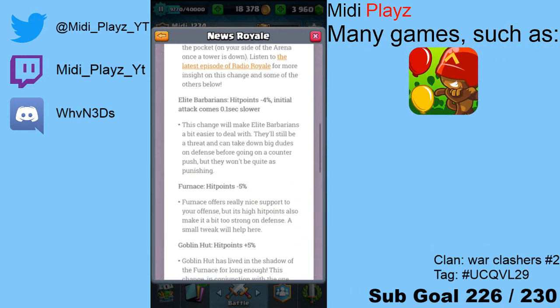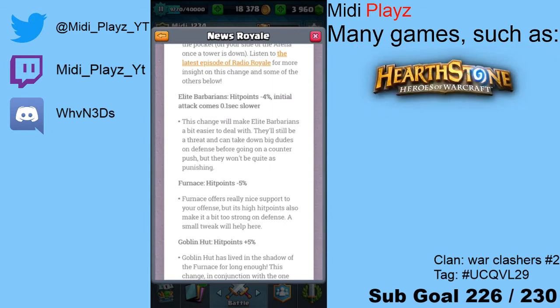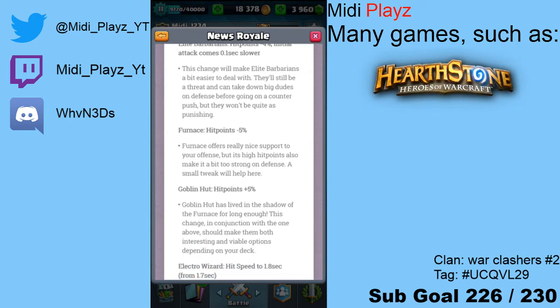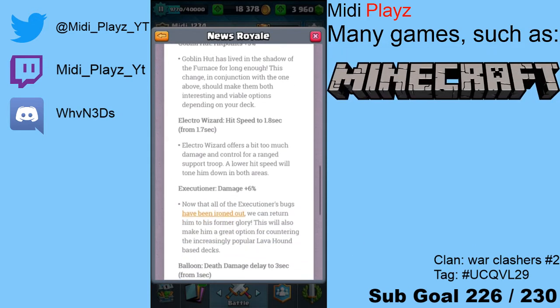I've already done that, so I already knew about these changes. E-Barbs, HP is going to go down by 4%, and initial attack is 0.1 seconds slower, so they're a bit easier to deal with. Furnace is being nerfed by 5% HP. Goblin Heart's being buffed by 5% HP. Electro Wizard is being nerfed by 0.1 seconds hit speed, and it's now going to be 1.8 seconds from 1.7.